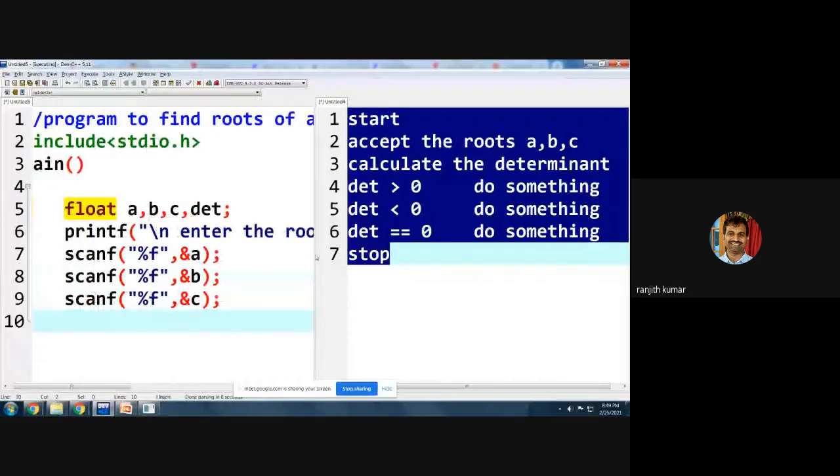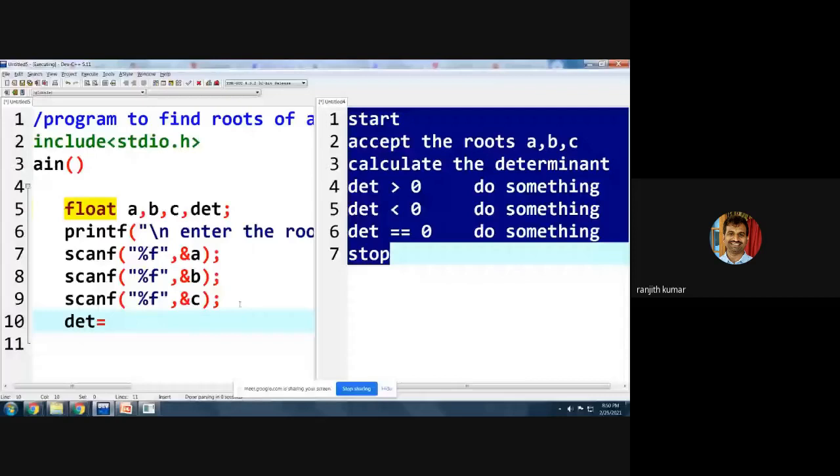ఇప్పుడు ఏం చేయాలి? క్యాలిక్యులేట్ ద డిటర్మినెంట్. డిటర్మినెంట్ ఎట్లా క్యాలిక్యులేట్ చేస్తాము? చెప్పండి. డి ఈజ్ ఈక్వల్ టు ఫార్ములా. పీపుల్ ఫార్ములా. ఐ డోంట్ నో మ్యాథమెటిక్స్. Minus b plus or minus root b square minus 4ac by 2a. ఓ మై గాడ్, యు ఆర్ వెరీ ఫాస్ట్ మ్యాన్. నాకు కొద్దిగా స్లోగా చెప్పండి. ఐఎమ్ లైక్ ఎ టార్టాయిస్. ఓకే, సో మైనస్ బి ఓకే. సో ప్లస్ ఆర్ మైనస్ బి స్క్వేర్ మైనస్ 4ac అంతే అంటారా?